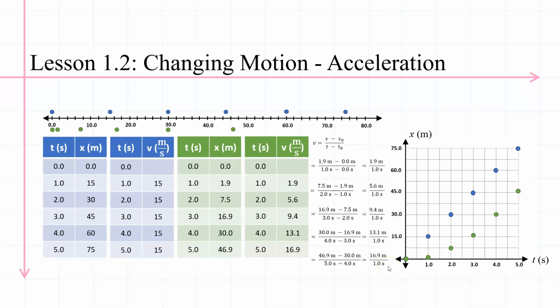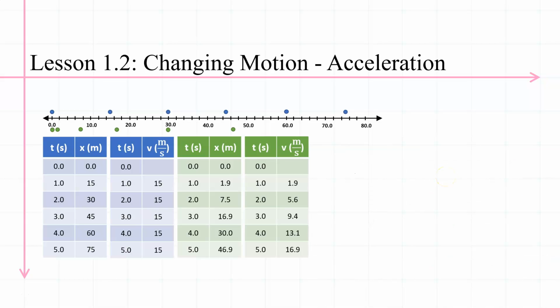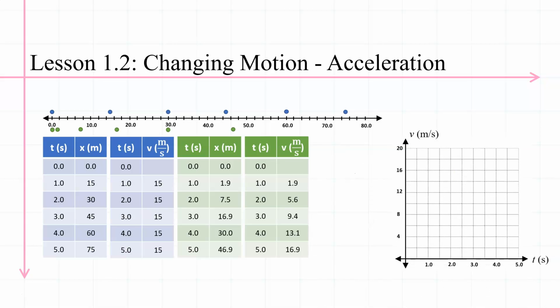All right, take one last look at that distance time graph for now and the shapes of the two curves on it, because I'm going to replace that distance time graph with a velocity time graph. And now that we've calculated all these velocities, let's go ahead and plot the velocities for the blue car and the green car. What do you expect it's going to be for the blue car when I plot the velocities? Well, it's always 15, so it's just a constant velocity, a horizontal line at 15.